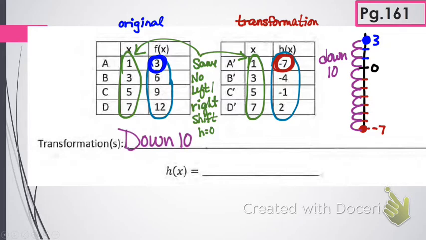Since we're going down, you're absolutely right. K is going to be negative. Did we have an equation, a function rule for that first table? Oh, yes. Do I have like f of x equals and then a whole equation? No. So I just have to call it f of x. So h of x looks just like this one, except it has moved, right? It moved which way? Down 10. So I'm going to see a -10 right here.